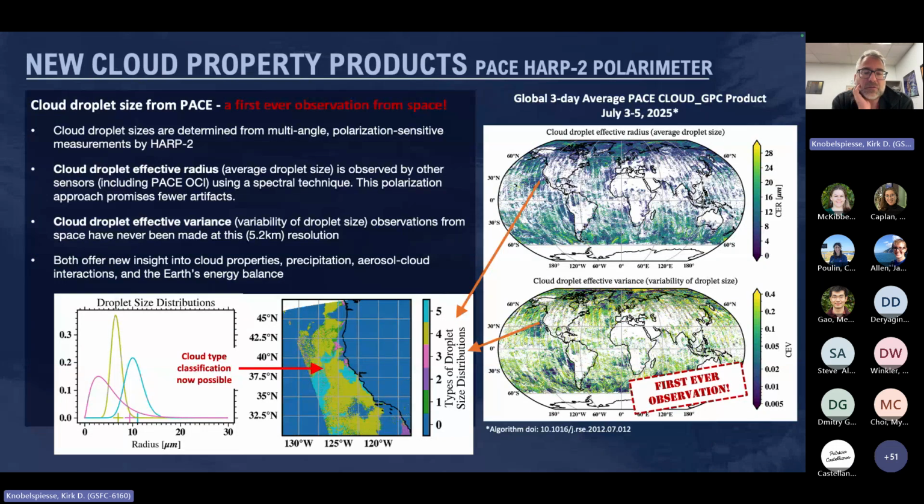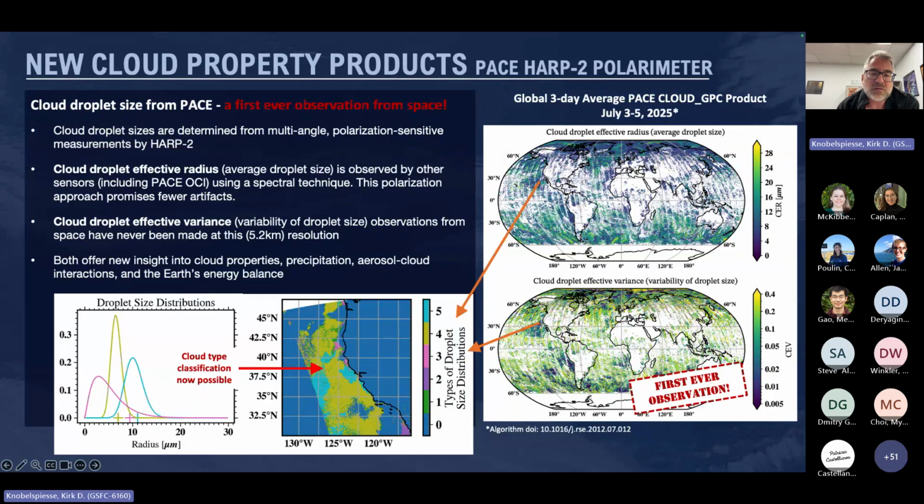Moving over to clouds and to the HARP instrument, this is a product that's out now, the GIS polarimetric cloud, a GPC cloud. And this is a measure of both cloud droplet effective radius, but also the effective variance of the cloud droplet sizes. So effective radius is more or less telling us the mean, or the sort of centroid of the size distribution. There's a couple of different size distributions plotted at the left here, whereas the effective variance shows us how it's spread out. And that's related more towards cloud lifetime, or where the cloud is in its life stage.